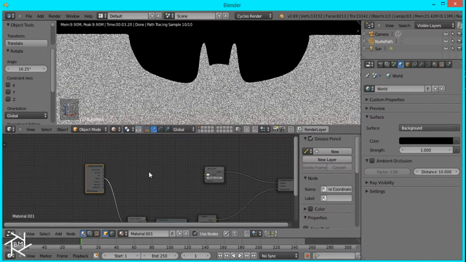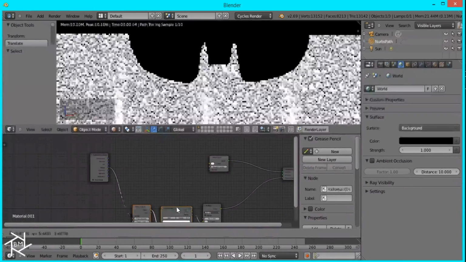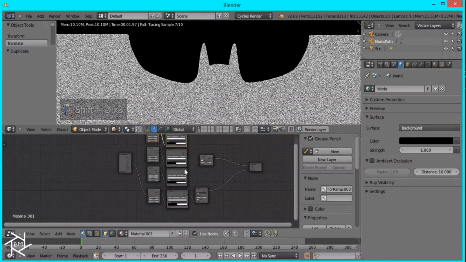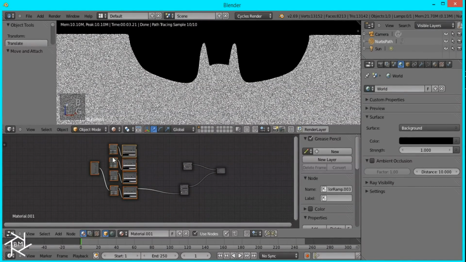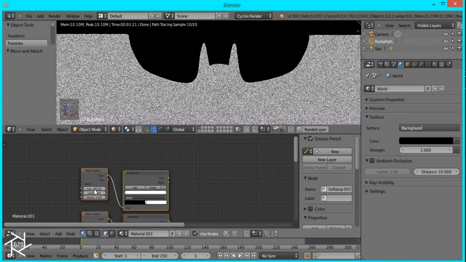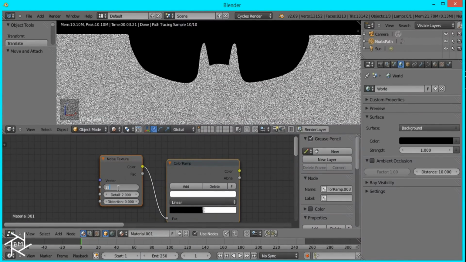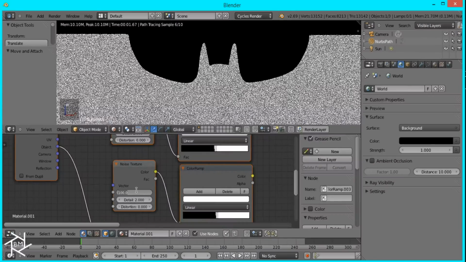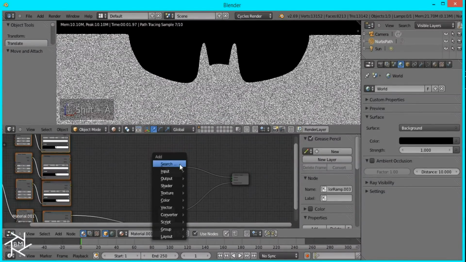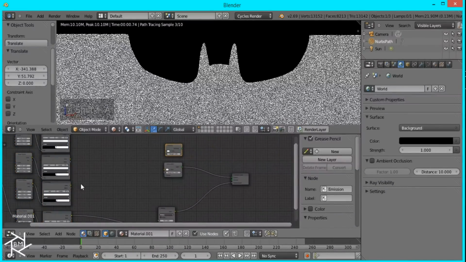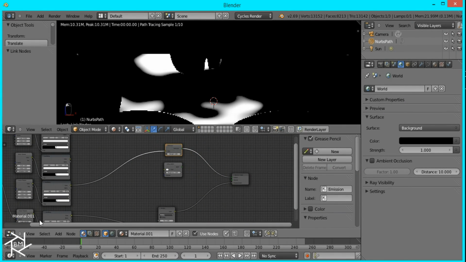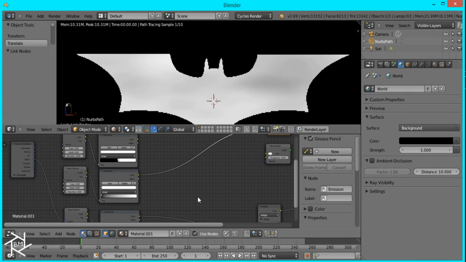Now we'll add the color, and we'll do that by duplicating the noise texture and color ramp 3 more times, and I'll drag all of that back. I'm going to switch these scale factors: this one will be 15, this will be 1.5, and this will be 2. We can put in an emission shader here so we can see what our textures look like. Then I'm going to drag these out so there's not much contrast. Flip that.